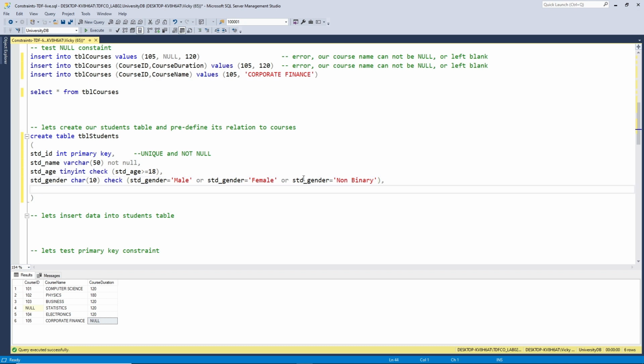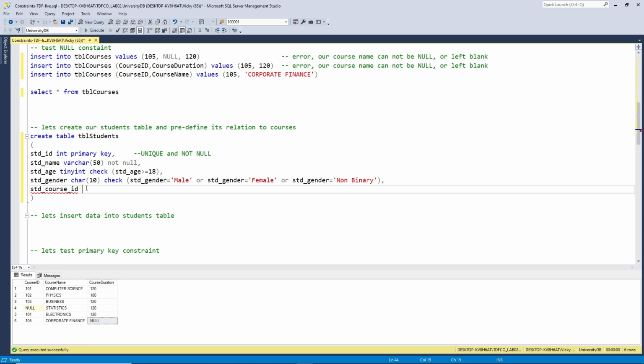We already have a lot of columns now, but yeah, let's close it with std course id. Okay, and this is the column that is a foreign key and is used to establish relationship between the students table to our courses table.